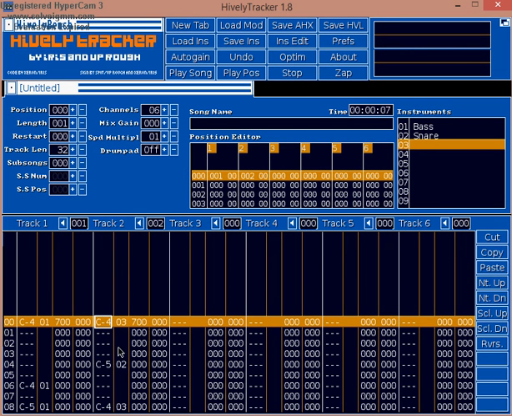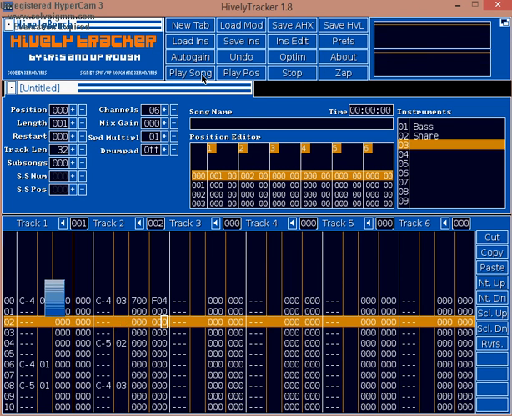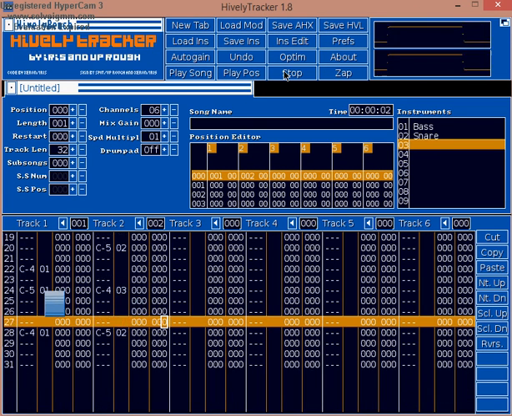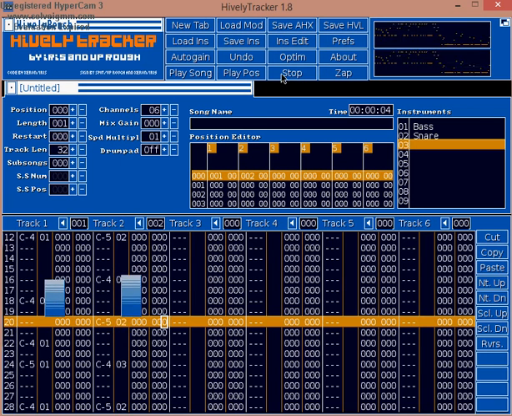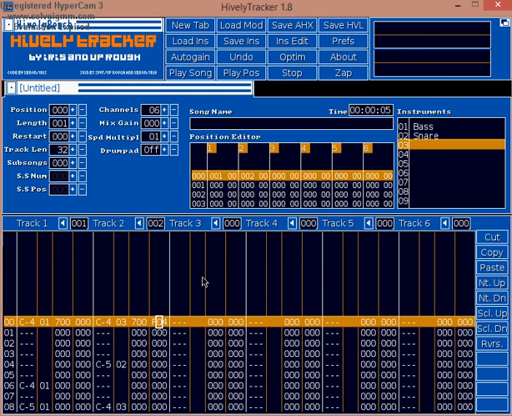Now, I don't know about you, but that sounds kind of slow to me. So we'll use the F command to choose the speed. And by default, it's going to be at 6 if you don't have any F command set. So we're going to put it at 4. And let's see how that sounds. Man, that's intense. Alright. Sounds good.